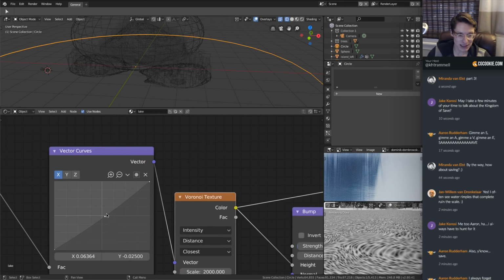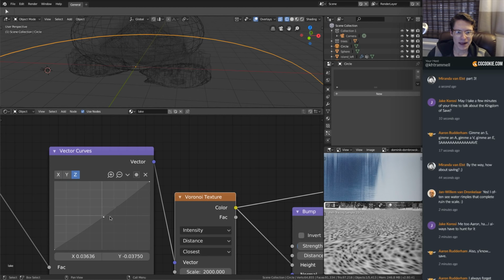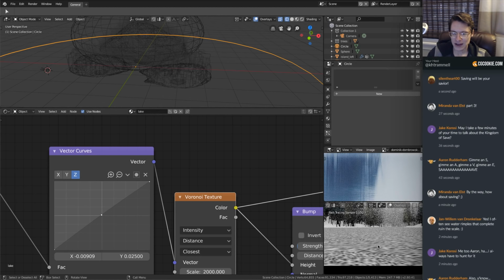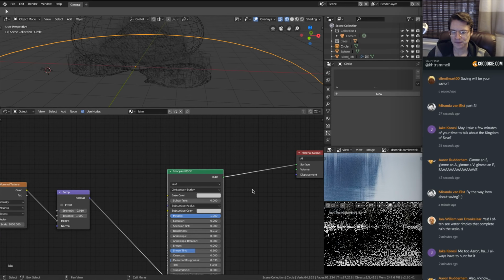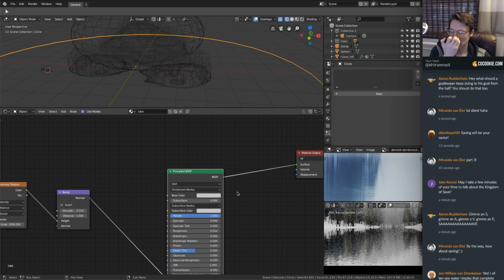Really, really slight. There we go. Let's look at that now. So we've got a little bit of pattern to the wave, and I think that should work out really well. A little pattern to the pond. All right, cool. So we've got the water surface.